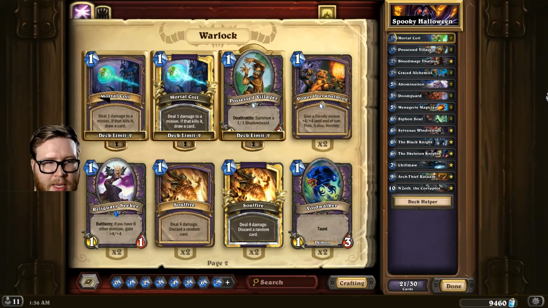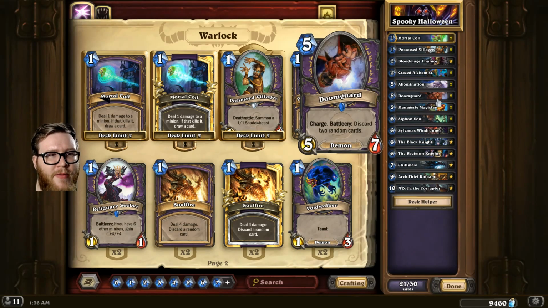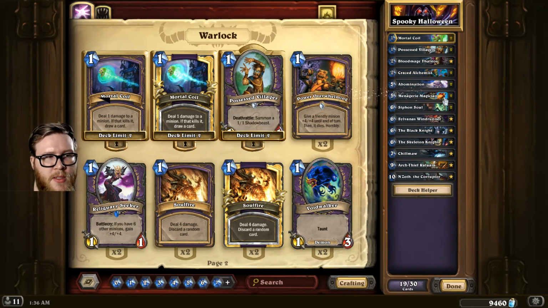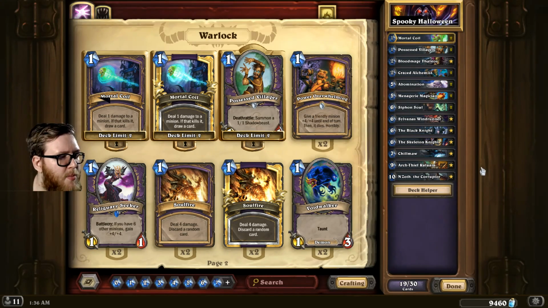The things I don't like about this list right now, of course, are the gaps at the 3 and the 4 spot, but also I don't think Doomguard fits. When I picked it, I thought it might. We might have a Zoo-style deck and this could be a finisher. But instead, our curve went really late, and clearly we're more of a control-style deck. So I'm going to drop these Doomguards because I just don't want to discard so many high-quality cards, right? That's a really, really big risk.